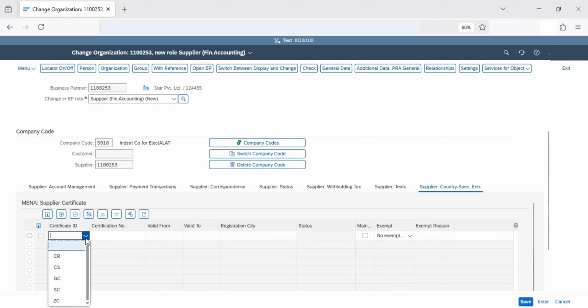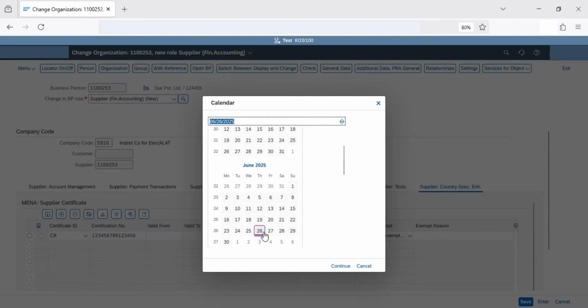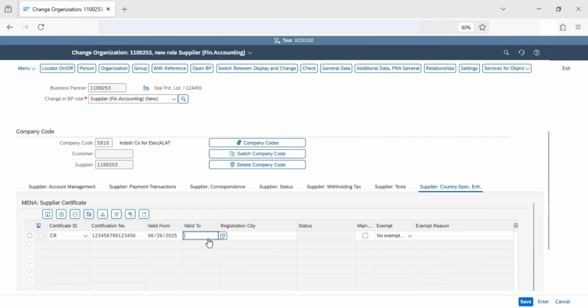Now I will select this CR certificate number, for example 1 2 3 4 5 6 7 8 9 10 11 12 13 14 15, and valid from, you can take today, and the end date you can maintain as 31.12.9999.